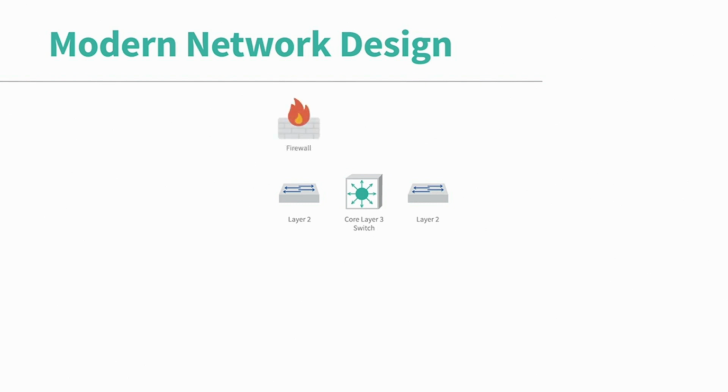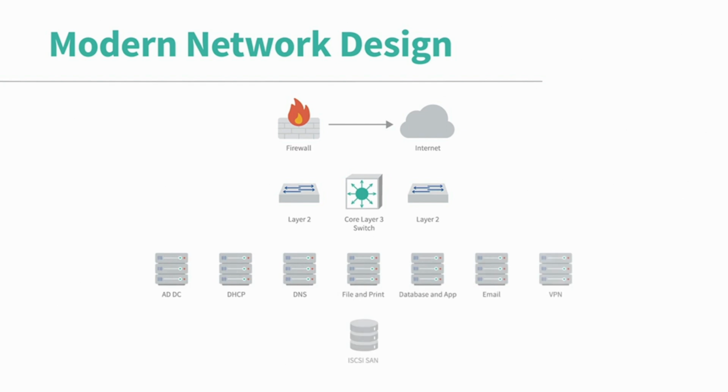We also need a way to get out to the internet, so we need a firewall, which is our device on the gateway between the local network and the outside world. First, it connects to our internet service provider before moving beyond as needed. We're going to have servers that will provide various tasks such as Active Directory, file and printing, websites, email, and others. Some may be in the cloud instead, but they still need to be configured and maintained no matter what.